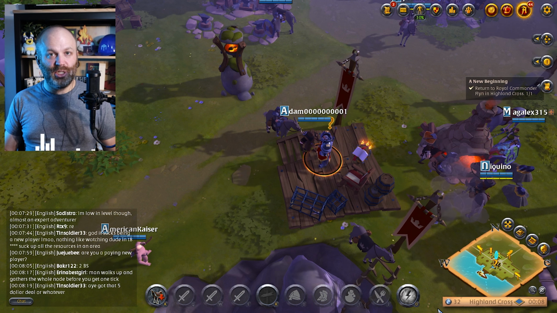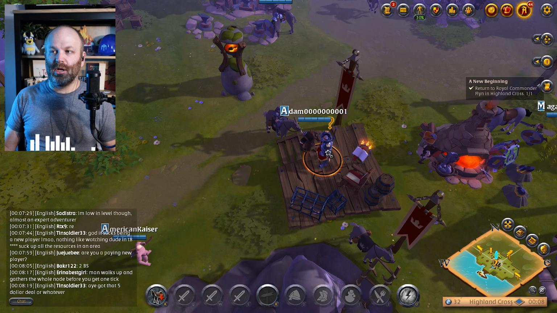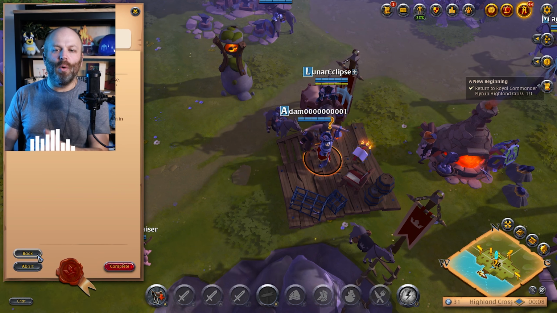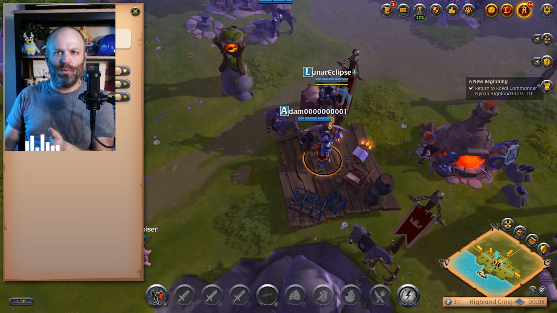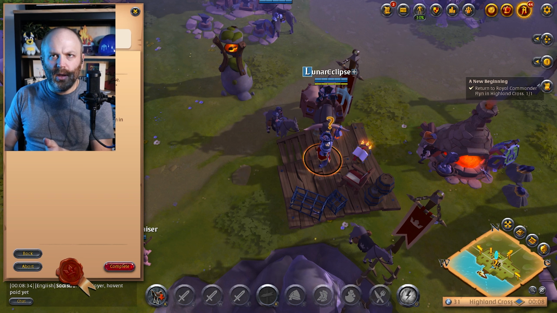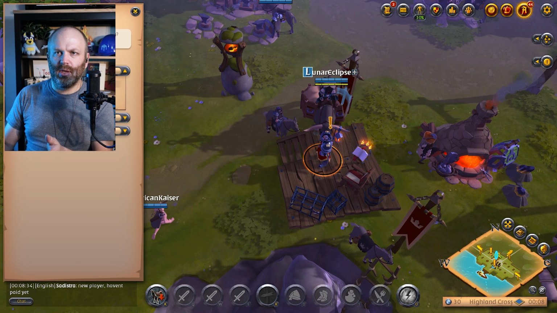So, we're going to dive in. We're going to go through these missions. Don't know how many there are or how long they'll take. But here we go. We're going to talk to, who was this again? Flynn! I had clicked on it and then it was like, done. Welcome to Albion. What was it that I was supposed to do? Can I abort? Let's abort. Are you sure? Yes. Okay, so let's do it again.